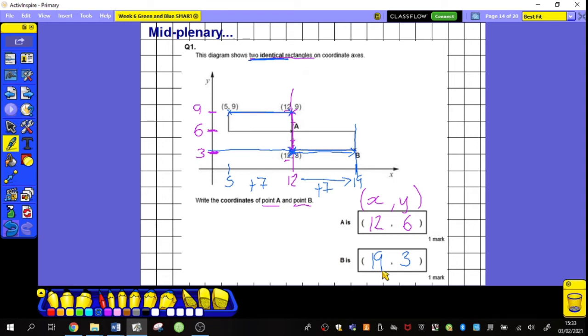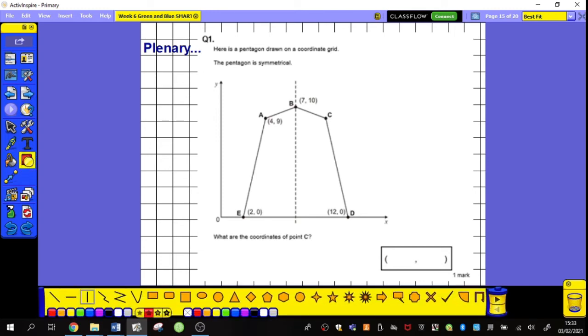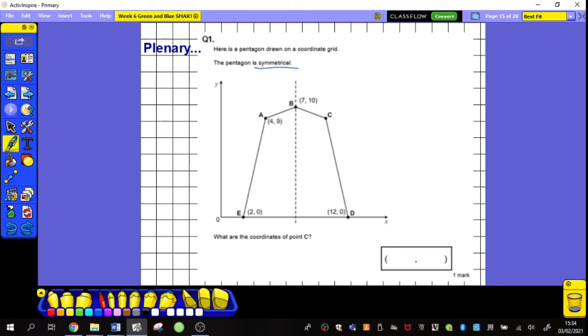That's quite a simple one, where we're only looking at coordinates in one direction. So, you can see how I was always able to get one of my parts of my coordinates, either the y or the x, very simply. And I only had to think about the other one. Here is a slightly harder problem, where I'm going to have to think about both coordinates in turn. So, first thing I'm going to do is have a look, and I'm going to see what I notice. Here is a pentagon drawn on a coordinate grid. The pentagon is symmetrical.